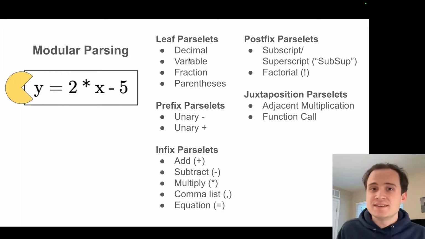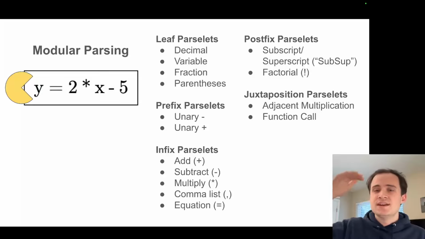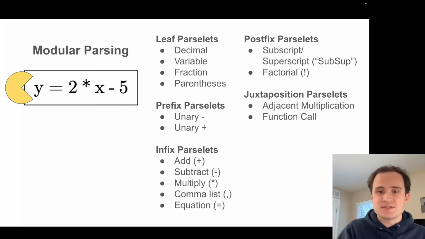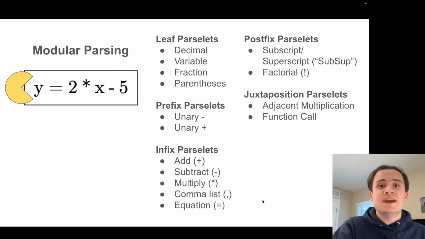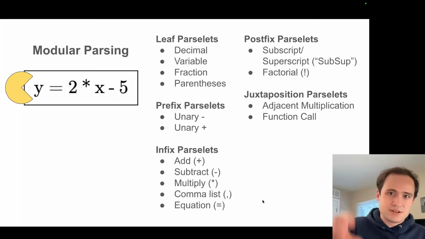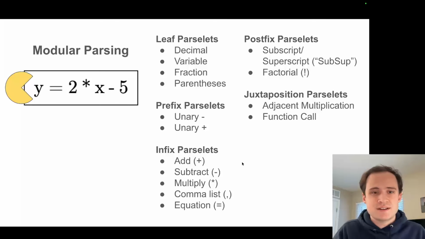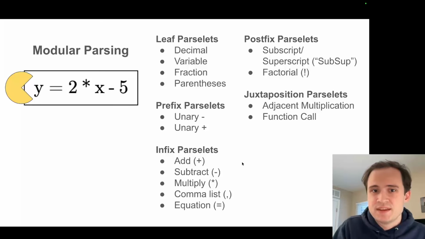And so the big idea is that the overall parser is just going to go through and try these parselets one at a time. And so I will provide all of these and more by default, but you can add your own parselets, and the parser will go and try those as well. So yours are like a first-class citizen, right?